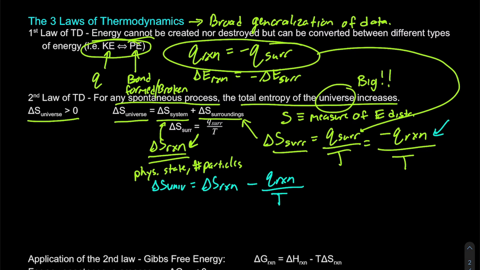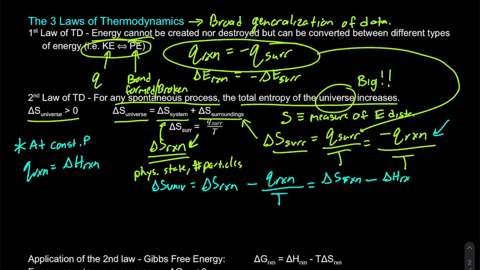Maybe we want to connect it back to enthalpy, which we were originally talking about. One important thing is that if we're looking at a reaction at constant pressure, we know that the Q of the reaction is equal to the enthalpy change for the reaction, how much heat is released or absorbed when that reaction occurs at constant pressure. So if we put that in here, we see the change in entropy of our reaction, let's leave it as minus, the change in enthalpy for the reaction at a specific temperature.